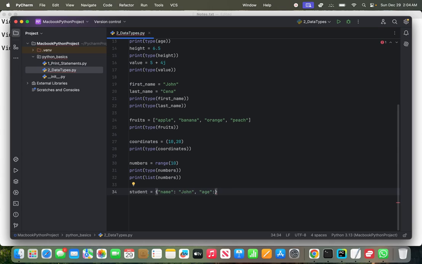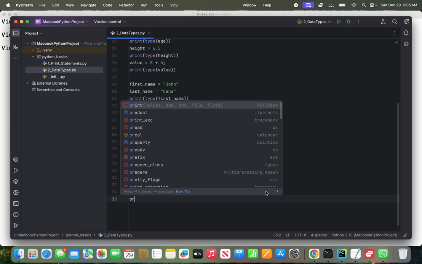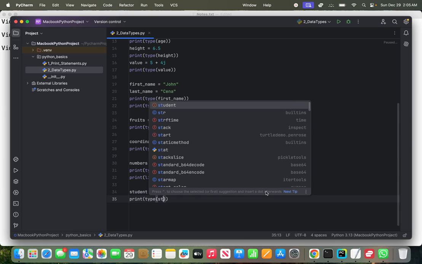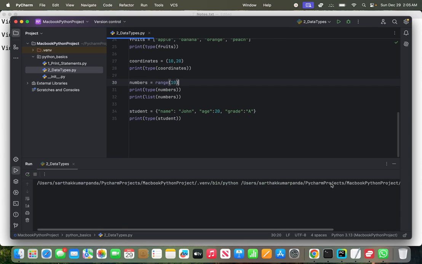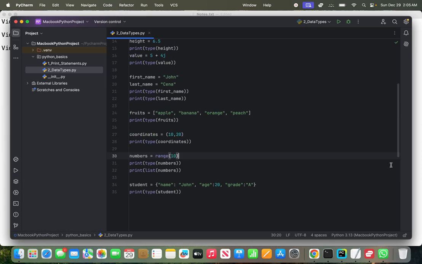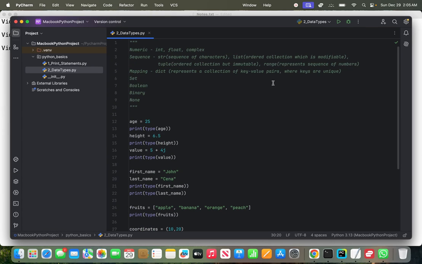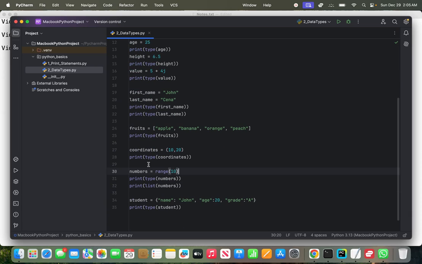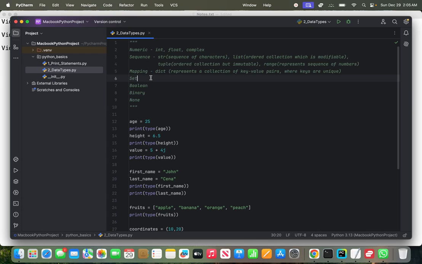Here you do not have to mention anything, no double quotes, because age is a number. Then grade, let's say A. So here I have represented a particular student whose name is John, whose age is 20 and his grade is A. So print type student. It's a dictionary. Okay. So dictionary represents a collection of key value pairs where keys are unique. You can change this, but not this. Simple.